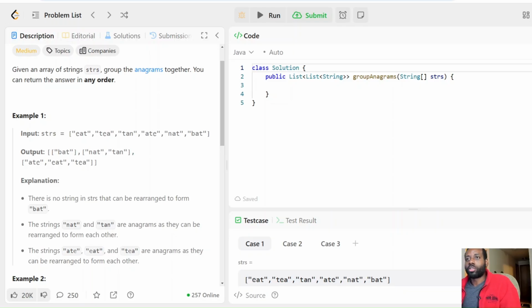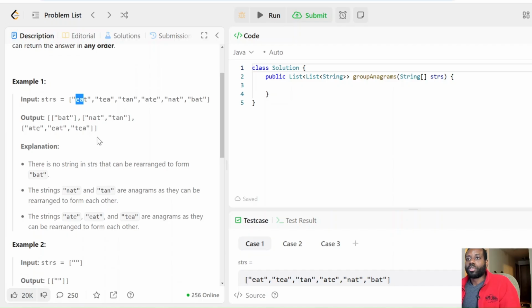So you could kind of think of it this way: we have an E here, we have an E here as well. We have an A here, an A there as well, and a T and another T here as well. So those words are anagrams. You've got to think of it as a different arrangement of the characters that we have. The words contain the same characters with the same amount of frequency, just a different permutation of the characters. That's pretty much what anagrams mean. Hopefully you guys understood.